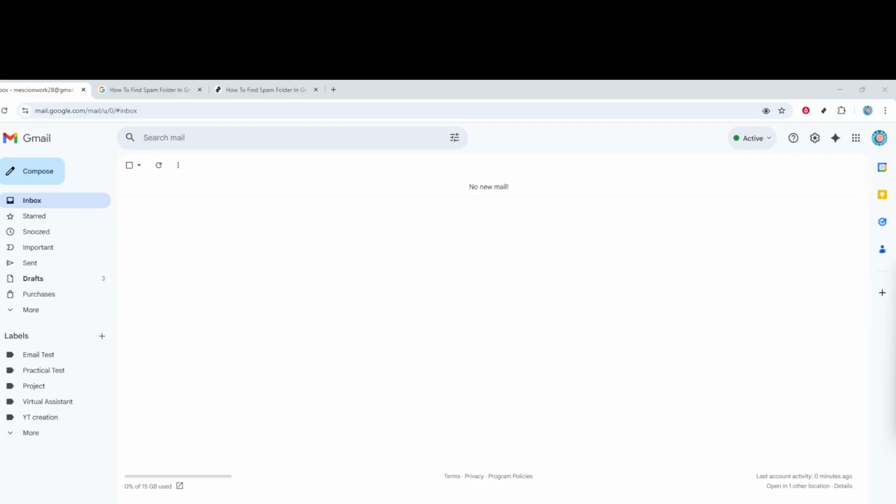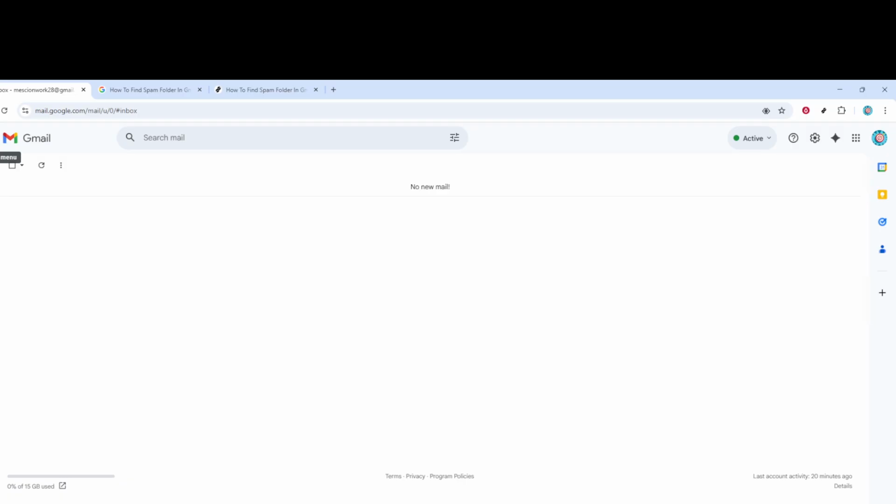Once you're in your mailbox, look over to the left-hand side. This is your navigation panel, where you'll see labels like Inbox, Starred, and Drafts. If the list looks short, that's normal. Gmail hides some sections by default to keep things tidy. If you don't see everything, expand the layout first.